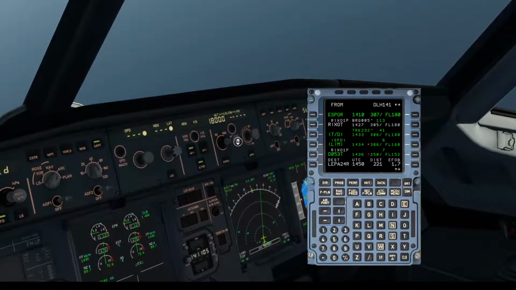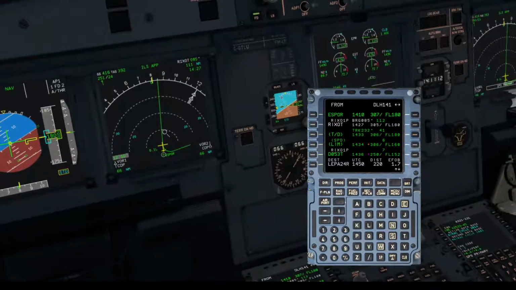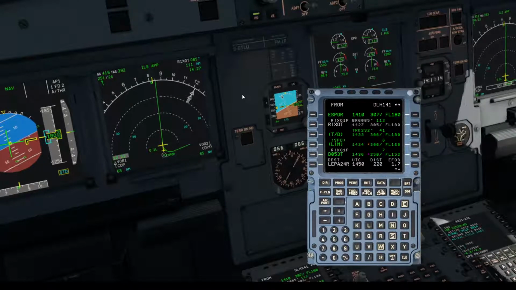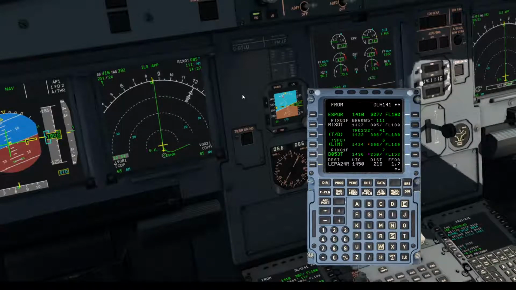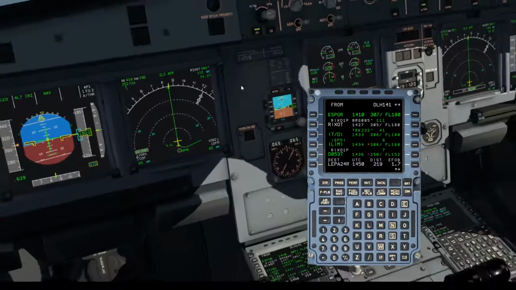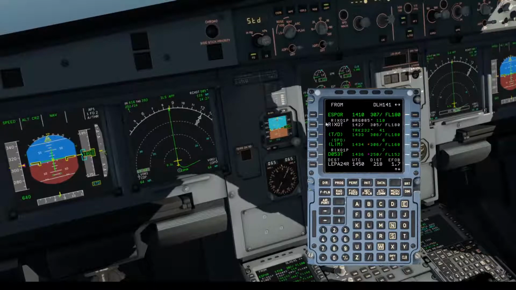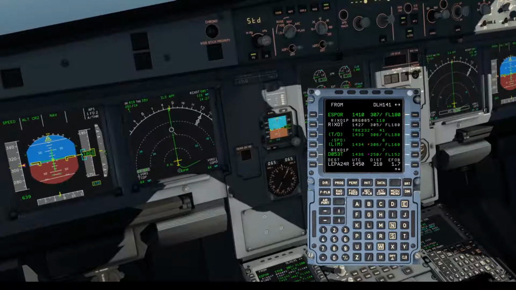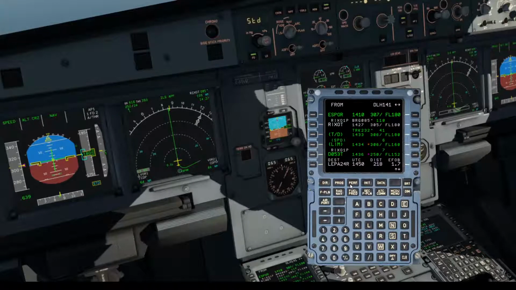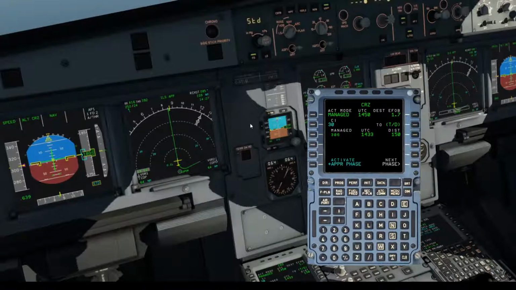So you can dial in 2,700, which you would actually only do once you get either an instruction from ATC to descend to an altitude, and then they tell you what altitude that is, or when you can see on the ND or in here, 150 miles to go to top of descent.